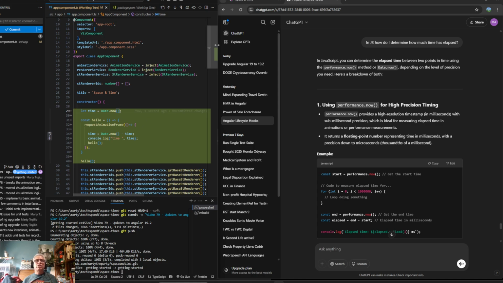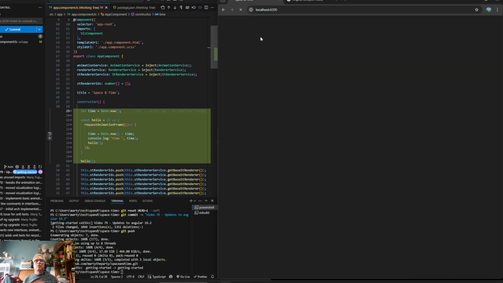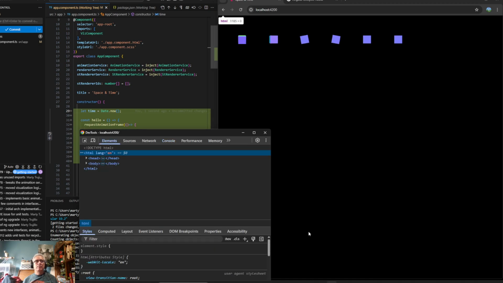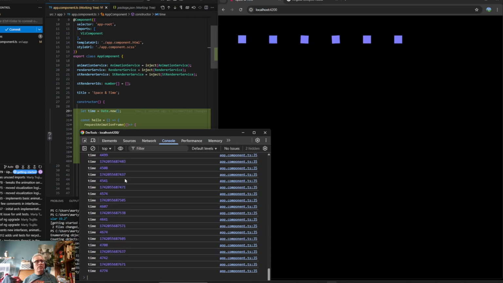All right, so this should show us how long happens in between each request animation frame. And the thing to keep in mind here is that this number isn't the same. This is milliseconds. It is weird though that one of them is really big and one's really small.